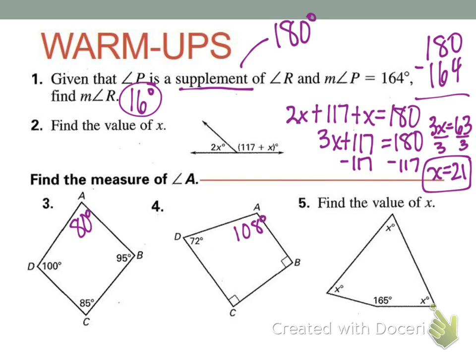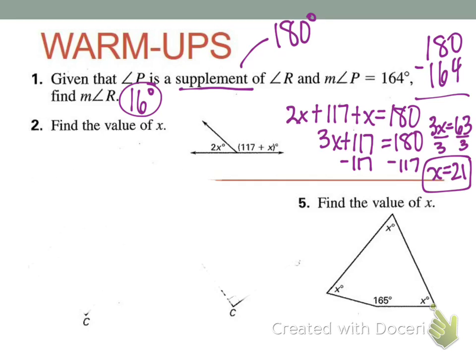Do we have questions on 3 or 4? Those ones are a little bit easier. Martez? It's a great question. So to do number 5, I'm going to take away 3 and 4 so that I've got a little space. On number 5, we know that all those angles add up to what?